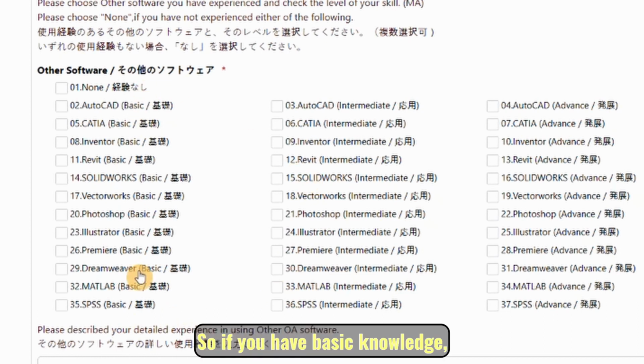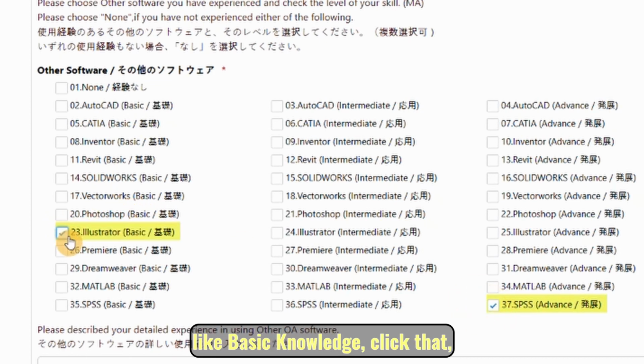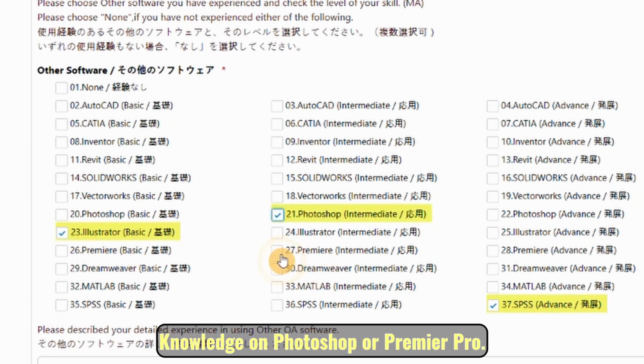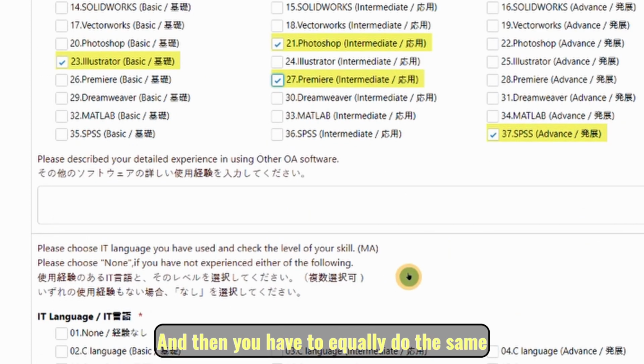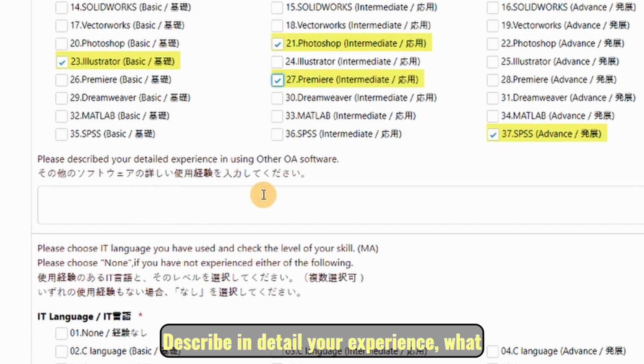So let's say you have advanced knowledge in SPSS, you would select that. If you know how to use Illustrator, like basic knowledge, you click that, and then maybe you have intermediate knowledge on Photoshop or Premiere Pro, click on that, and then you have to equally do the same thing. For the software that you've selected, describe in detail your experience, what you've been using those software for.